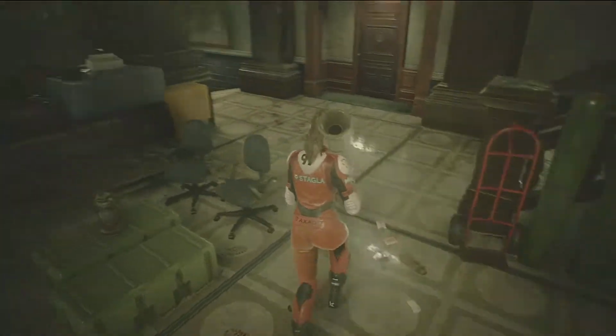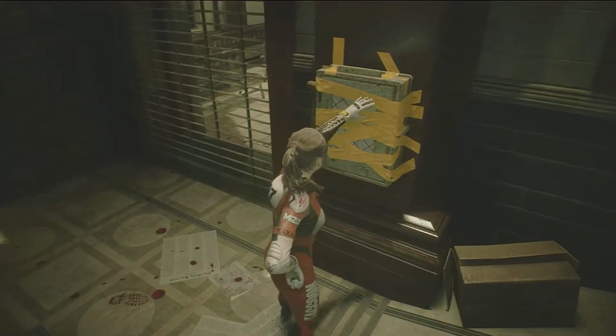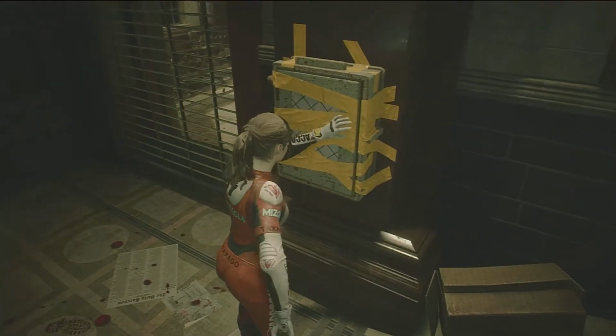I'll shoot a rocket with a great distance between myself and them, just so that way I don't get that stop animation covering your face.